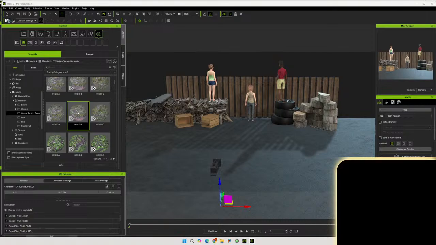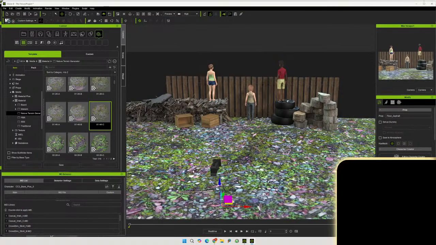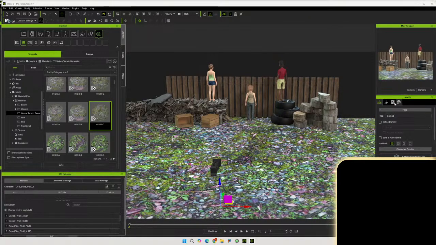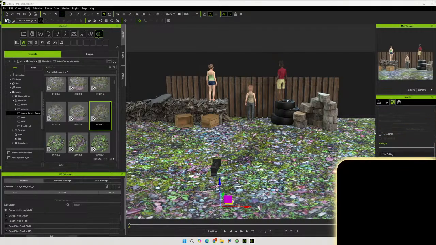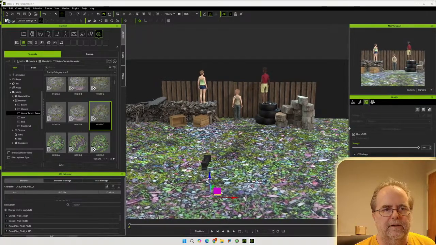Although I guess we can do these. Okay. So we need to scale some stuff here, I believe, because that just looks crazy.